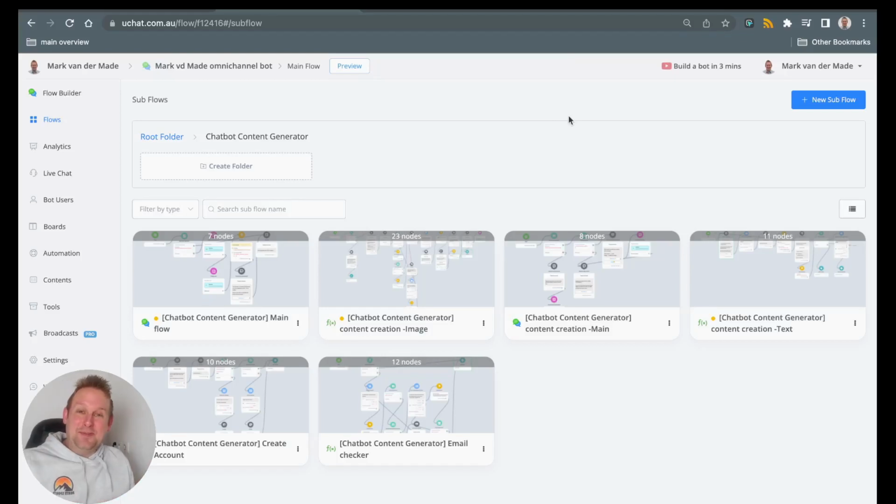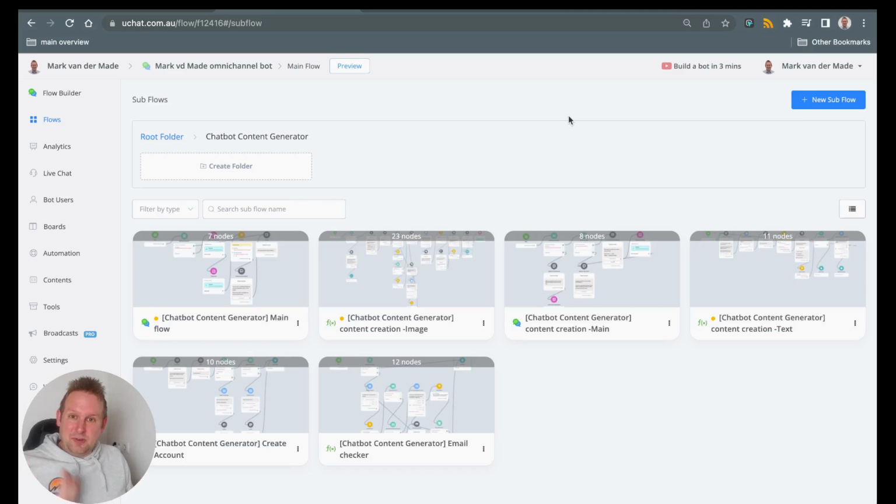Hey guys, welcome to today's video, and I'm really excited about this kind of setup because I'm going to show you how I am starting my own side hustle and how I'm creating a chatbot content generator. So this chatbot content generator is basically attached with several AI tools, including OpenAI, and I'm also going to include ChatGPT inside of this. The way it works is that users will be able to generate all kinds of content.